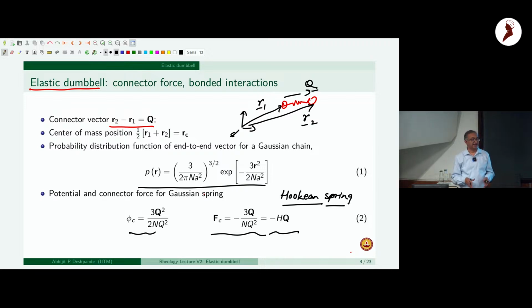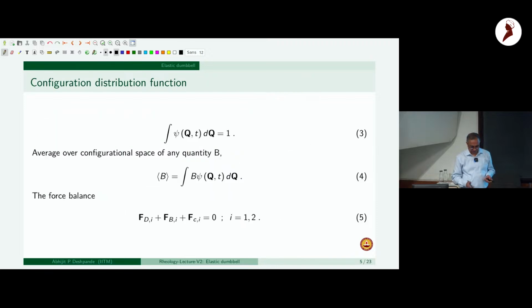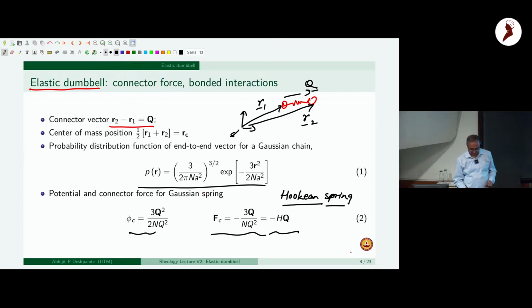What we really have is the kinetic theory of these dumbbells in a solvent. And so we have a distribution function for the dumbbell. If you look at the description of the system, you have the positions of the two beads, and then the velocities or the momentum of the two beads. To specify the state of the system, you would need all of these, but the velocity is assumed to follow a Maxwellian distribution, and so it's only the configurational space that we are trying to solve.